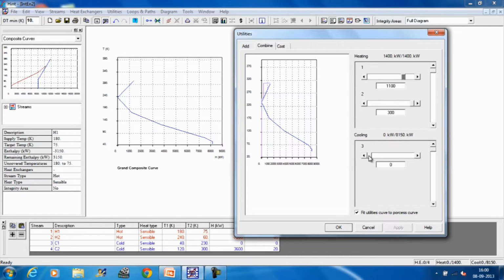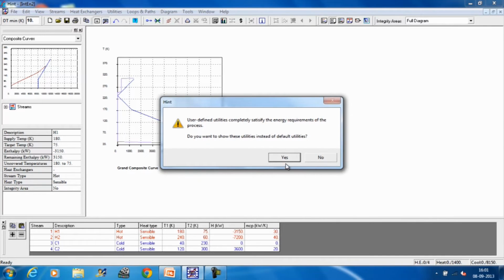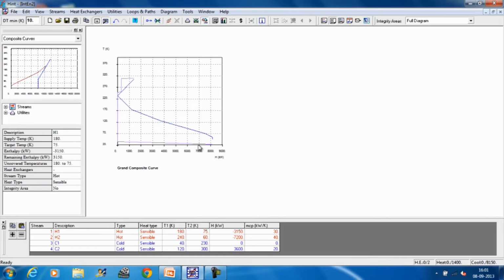We can go to the cold utility, because cold utility is only one. We see that its requirement is 8,150 kilowatt, and this is the cold utility line and this is the hot utility line. So, it shows that it satisfies.